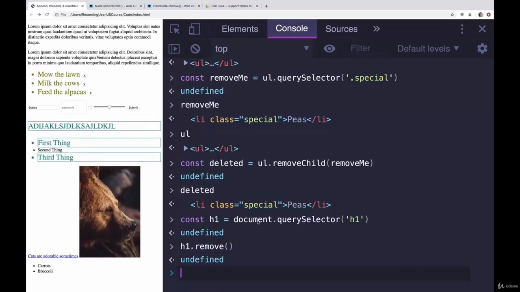That's it. And that's pretty much it for this video. We can remove using the remove method that we just saw. We've got removeChild. You could do this in a loop, of course, if you had a bunch of things you wanted to remove. And that's kind of it. Now we've seen how to create elements, how to append them, prepend them, insert them before things, insert adjacent to things, and remove them.